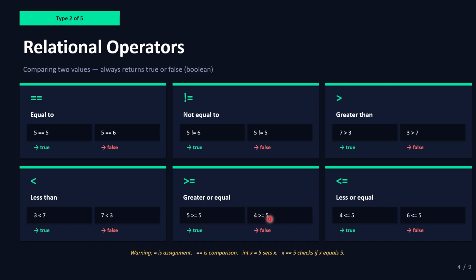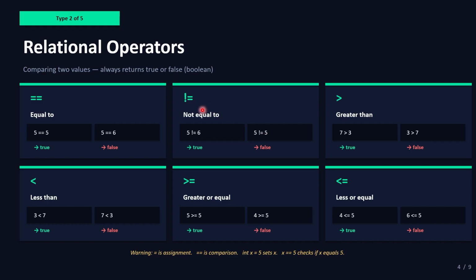For greater than, just take an example of this. Is 4 greater than 5? No. Is 4 equal to 5? No. So it is returning false. Similarly, 5 greater than 5 is false, but 5 is equal to 5. It is checking either greater than or equal to, not both the conditions. The same applies here. 6 less than 5? No. So it is false. Clear?